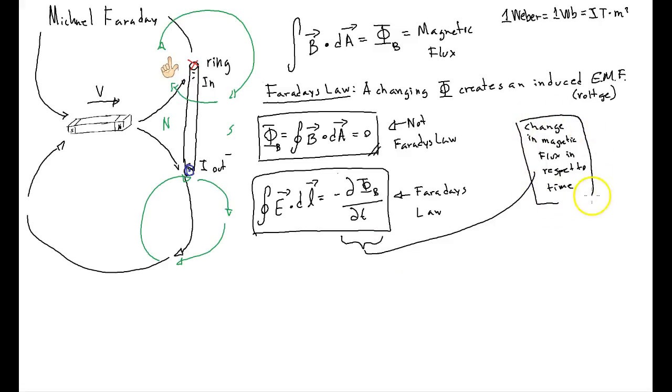What's that going to do? It's going to make a current flow around the aluminum frame of your window. It'll flow in one direction as he backs in, and as he pulls out, it's going to flow in the opposite direction. There's a changing magnetic flux through the area of this window. That induces a current, which was induced by a circulating electric field. So that's Faraday's law.